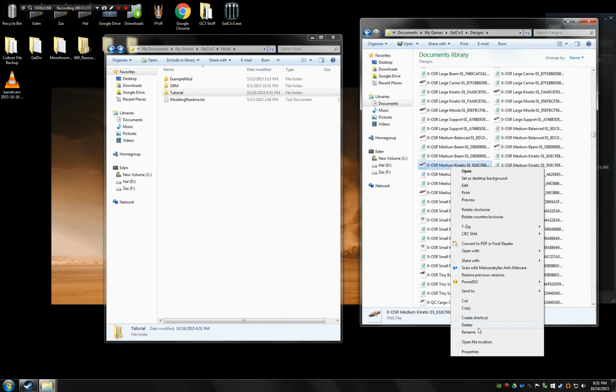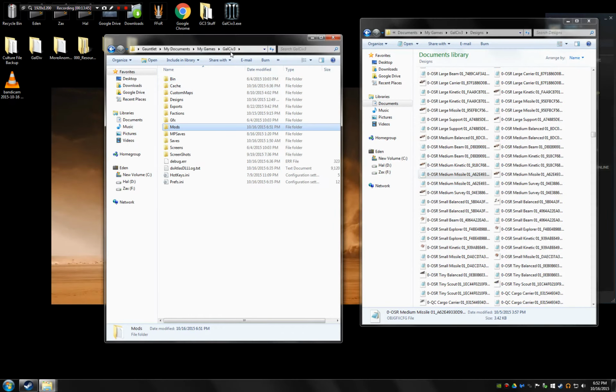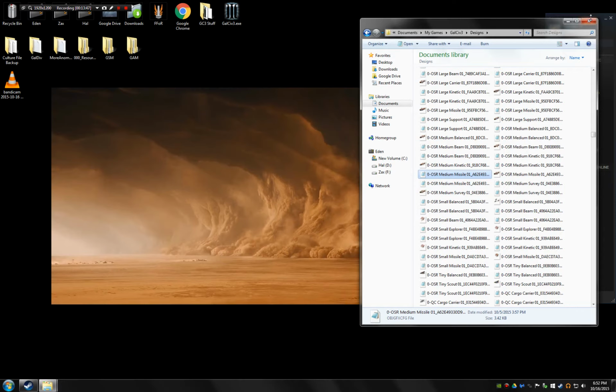So I'm going to copy the ship design I want to use. It needs to be the object file, which, there we go, obj, gfx, and so on, as you can see there. So I'm using the medium missile for the OSR series. Okay. Then we need to go to the game directory.